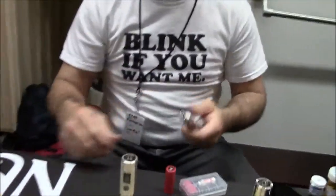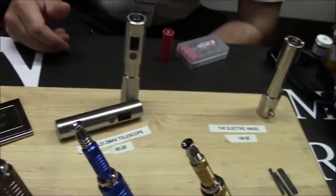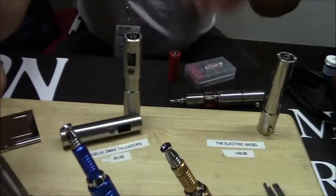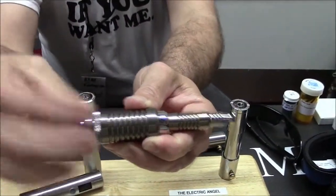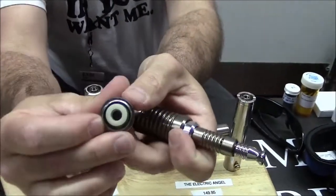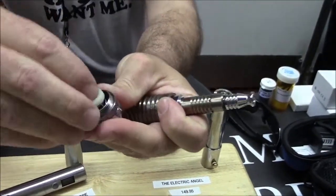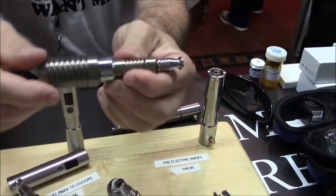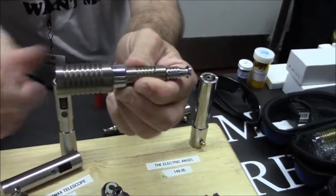Right. Now, they also have this lovely little device that's not an Empire. It's similar to, but it's not an Empire. Can you show the button on it? Absolutely. This button here. And the threads are sick on this. They're nice and smooth. Bottom fire button. Good throw. You see the construction of the button on the inside. I'll take the spring off. It's got a nice C-clip retainer. It's all chrome-plated brass, which metallurgically is more conductive than aluminum. The threads on the telescope are nice and smooth. Now I'll take an 18650.